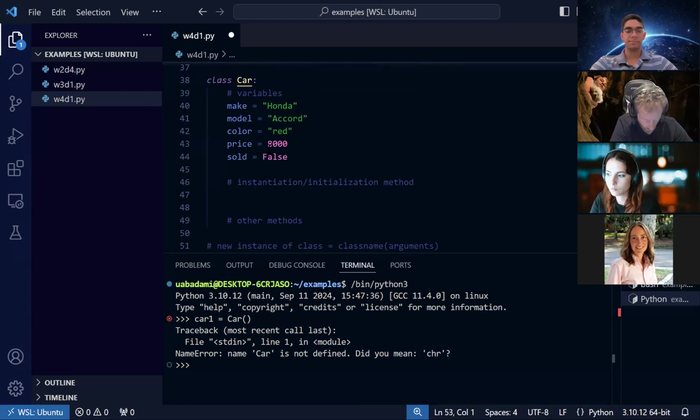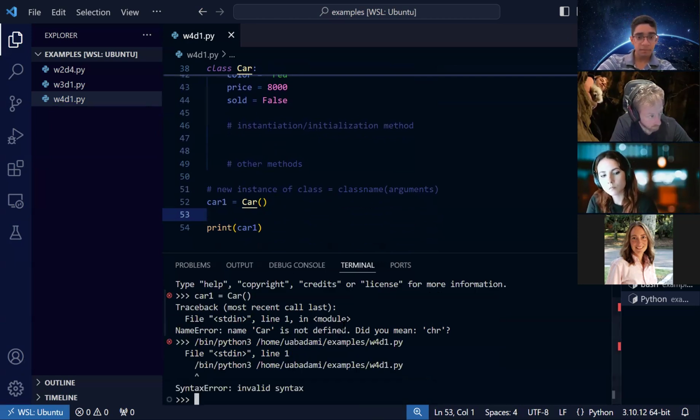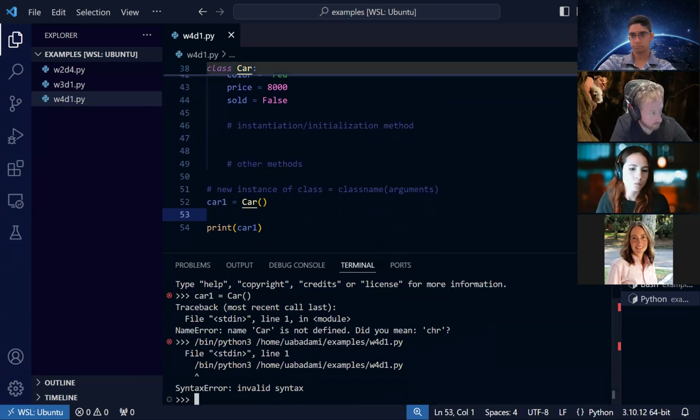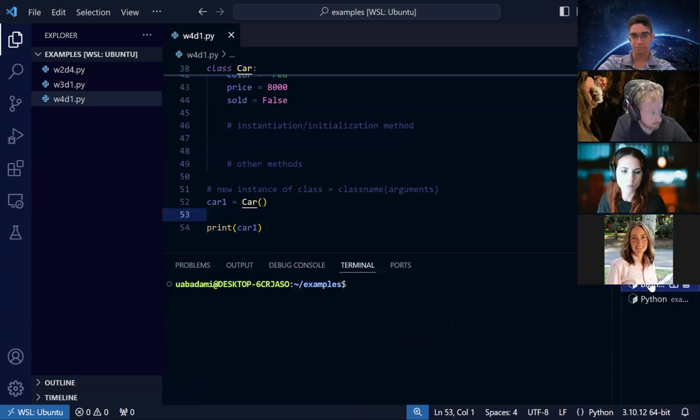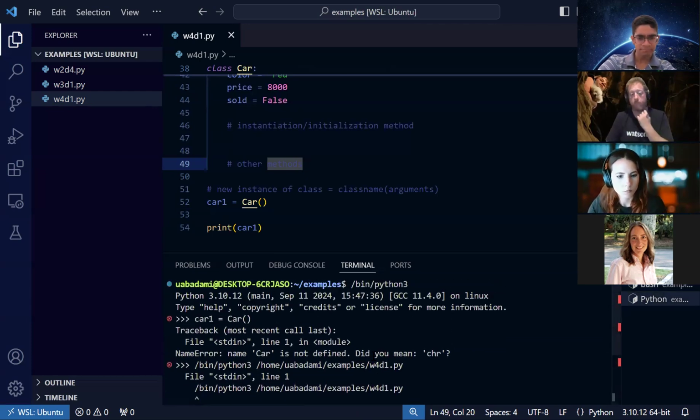Let's see. What are other things that may be important? Not sure why that decided to run, but oh yeah, sorry. That's what I meant to do, was actually run the file. Oh, it's running this in my Python terminal. That's weird. I wanted it to run in Bash. Okay, that explains why everything failed. And okay, I'm gonna pause the recording while I look at what's done.